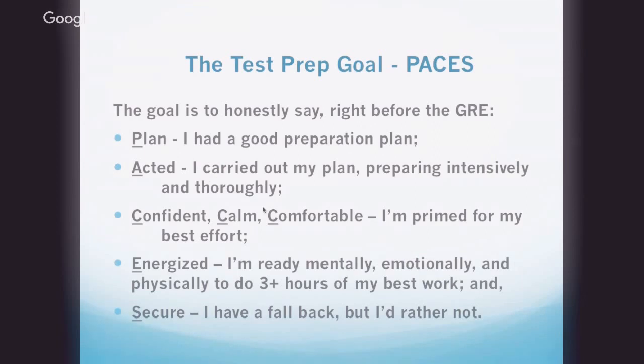Just wondering about the math or quantitative portion of the GRE. What are some tips, or do you have a key tip that you provide to individuals to help them feel a little bit confident, even if they have to guesstimate when it comes to completing that portion of the exam? Sure. Well, the most important thing for math is to do 7 to 8 weeks of good prep before the GRE. That's the most important thing.